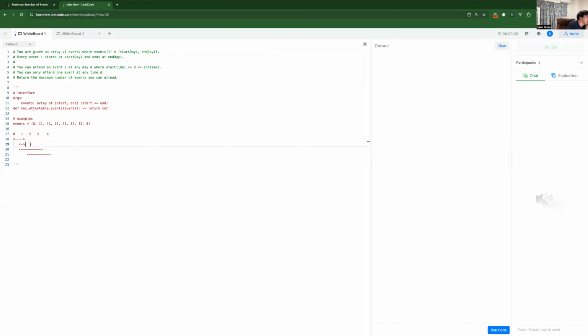So that being said, on day 1, I will attend event 0. From now on I will count them in zero index. On day 2, I can attend event 1, on day 3, I can attend event 2, and on day 4, I can attend event 3.